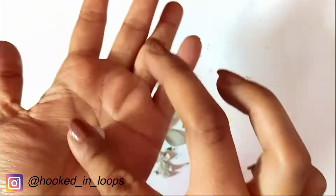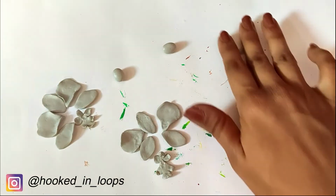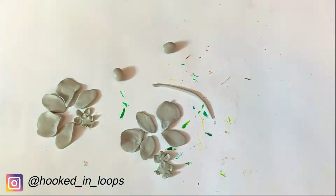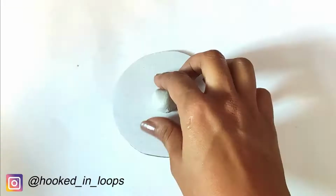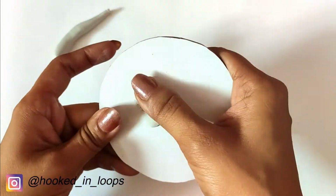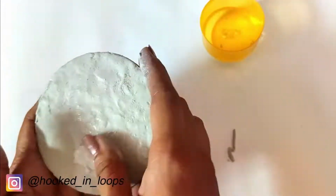So make 2 such orchids, and we will make 2 small balls also, which will be the buds, and make stems also. So take a circular cardboard and spread clay on top of it in this manner as I am showing you.